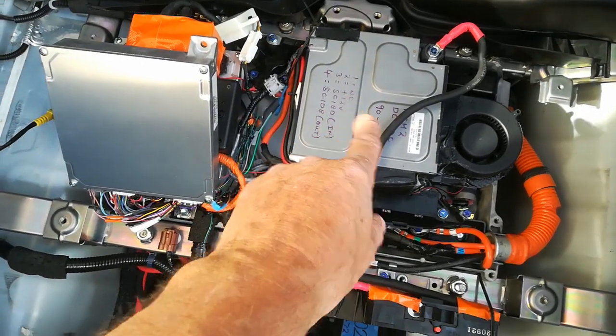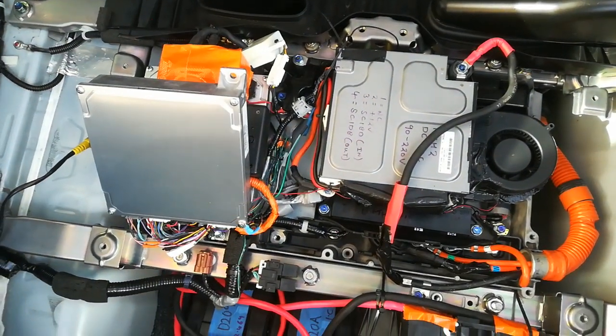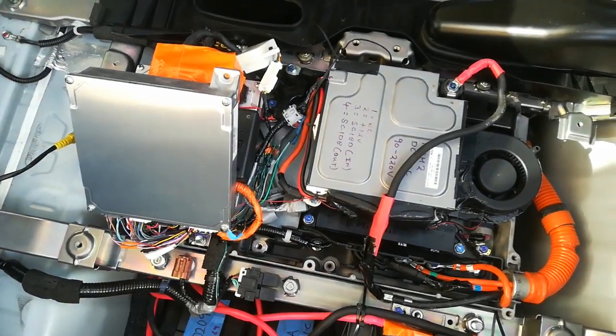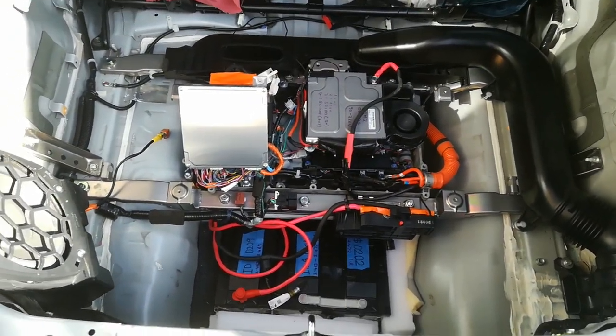This is working fine and the car is happy with it — it accepted this now that I've got it wired up correctly. I've just got the one battery current sensor error, so I'll take it all out again, get it on the bench, swap this MCM into the proper place and see if I can sort out this last error. But it starts with the IMA and we're making progress.